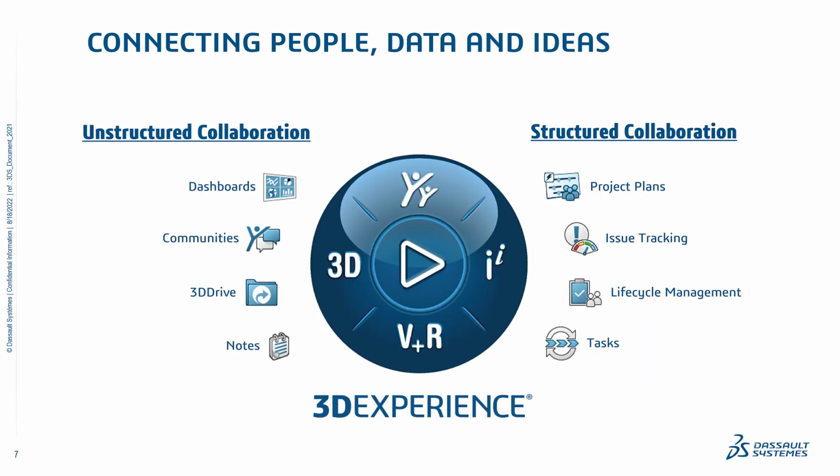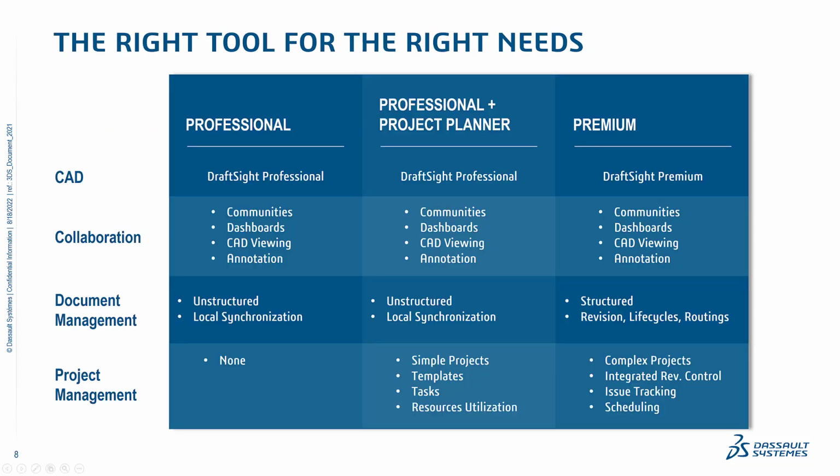Just like DraftSight, the 3D Experience platform also gives you the flexibility to choose the tools that are going to meet your needs today. Some of the main differences are, if you as a team need structured collaboration, it makes sure that every change is documented and controlled, with revision enabled for the flow process. To help expand on the differences, here are 3 examples of using DraftSight on the 3D Experience platform.